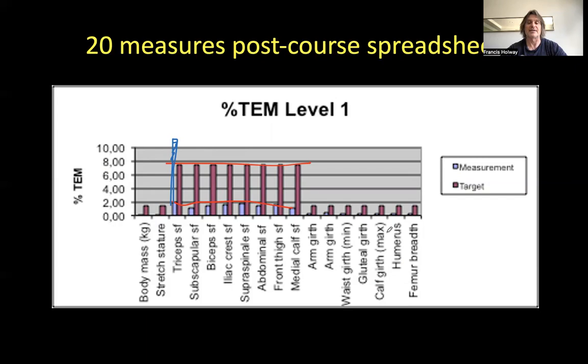Now, this is the idea with the ISAK post-course profiles, so that you get proficient in measuring and precision, and you get your ISAK certificate that you download from the ISAK page. When you take the course, I will be sending your name and your email to the ISAK webpage, and you can create your own profile, and you will automatically become a member, and you can download your certificate after we've checked that your 20 post-course measures are in order.